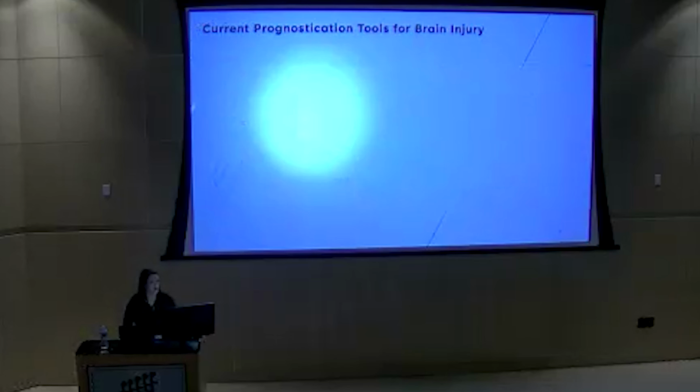So the most common questions that neurocritical care physicians get when they talk to these patients' families is, where do we go from here? And what can we expect? What do we need to prepare for? And unfortunately, prognostication in brain injury is notoriously difficult due to the heterogeneity of the condition, and most brain injury patients die following the decision to withdraw life-saving care.